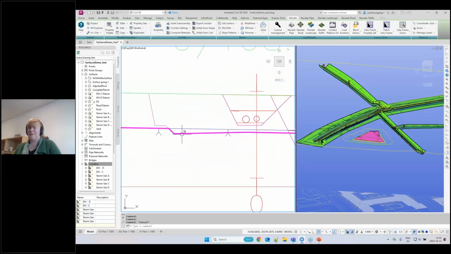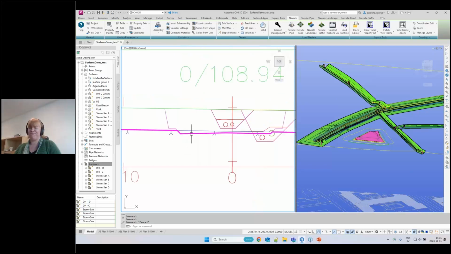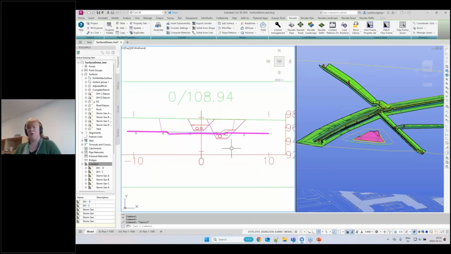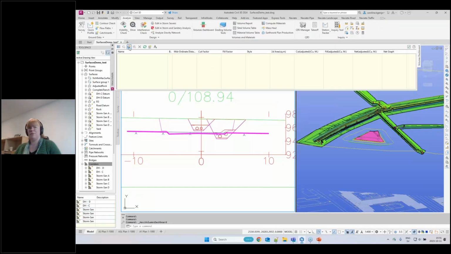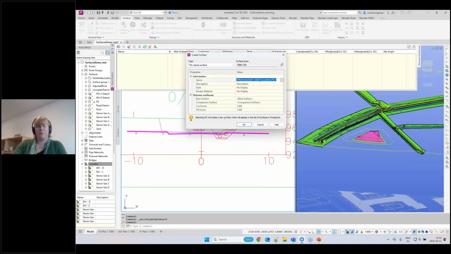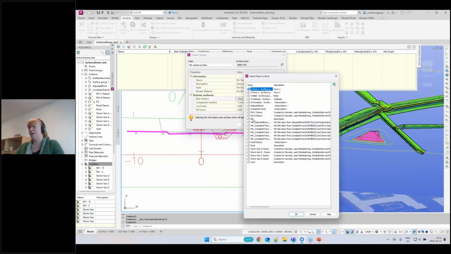So this is what the min has done. Where there is rock, it's using rock. Where the road datum is below the rock, it's using that one. So this is the one I'm going to use for my rock volume calculations, which brings me very nicely into volume calculations. To do volume calculations in Civil 3D, when it comes to surfaces, we use Analyze and Volumes Dashboard. We create these volume surfaces, and I'm going to do one from existing ground, from EG, to my trench. So my base is going to be my EG.